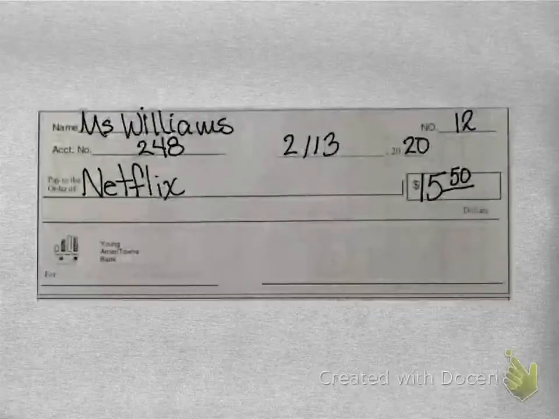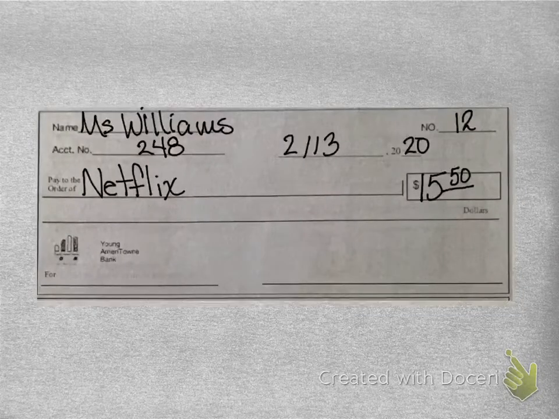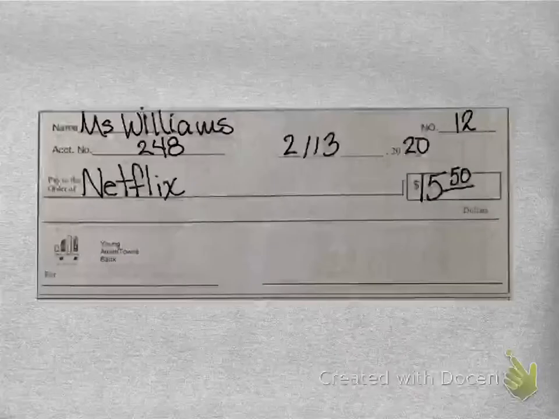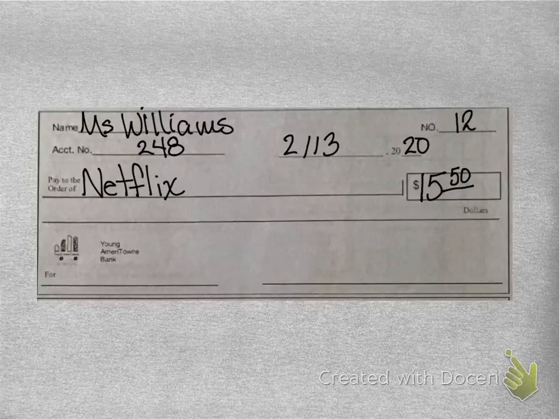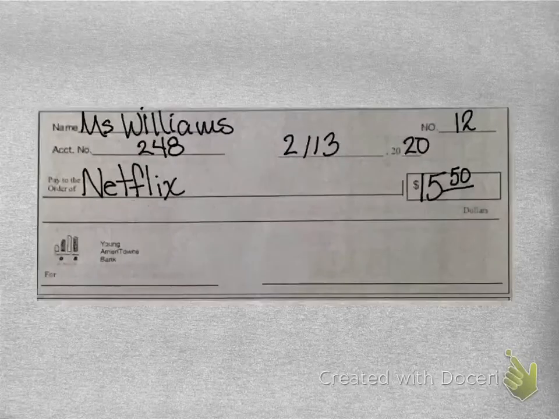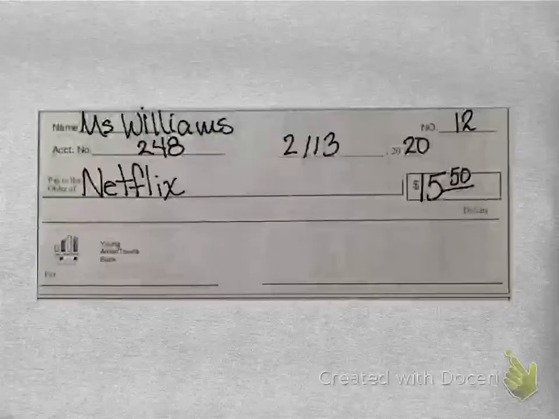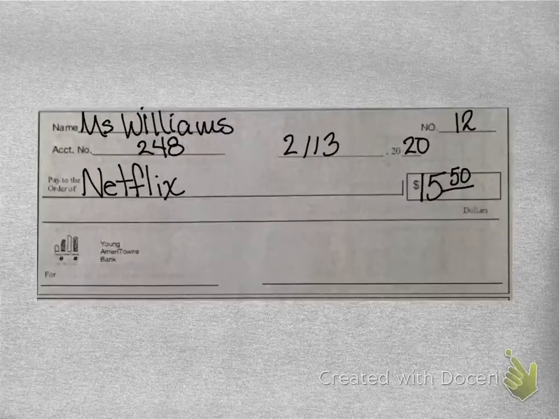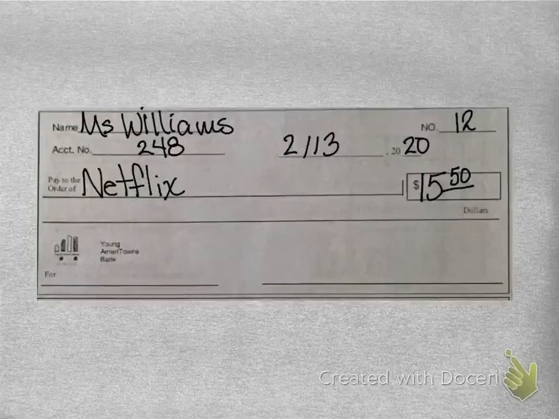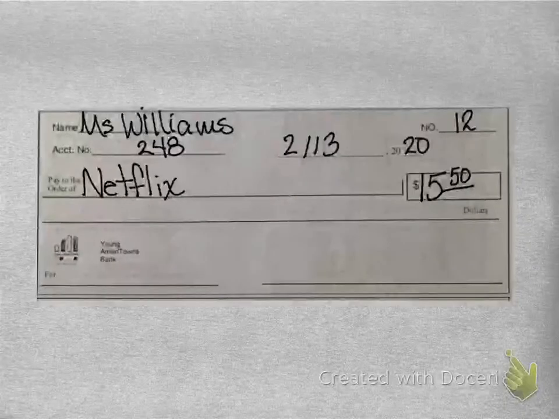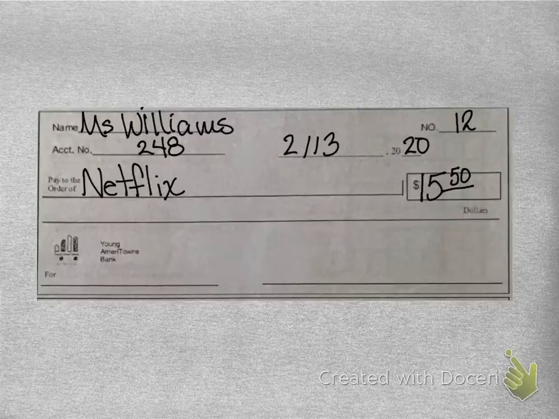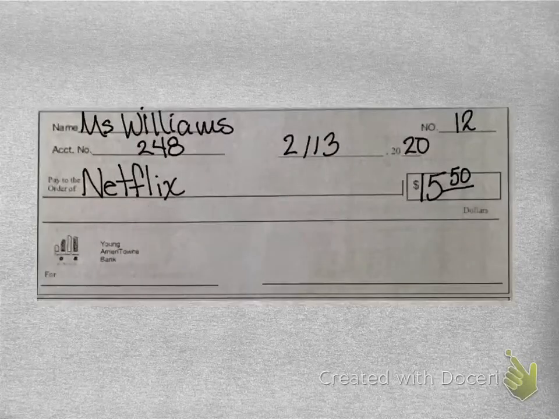This is how I make my money decimal. I make my dollars large. I make my decimal number, 50 for cents, small and up in the air like it is the numerator of a fraction. And I draw a line under it like a fraction bar. That way it's very clear to anyone at the bank that I was done writing my dollars when I wrote the 15 and that I switched to my decimal numbers because I made them smaller and I underlined them.